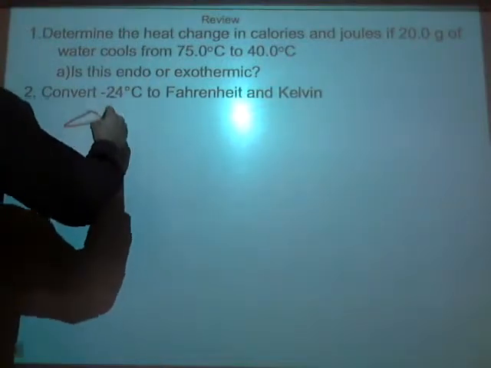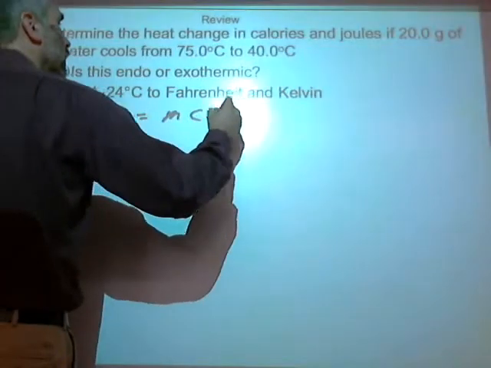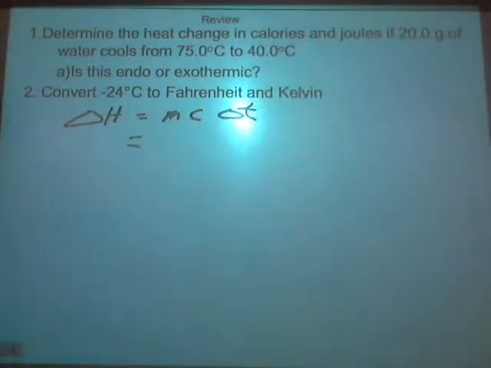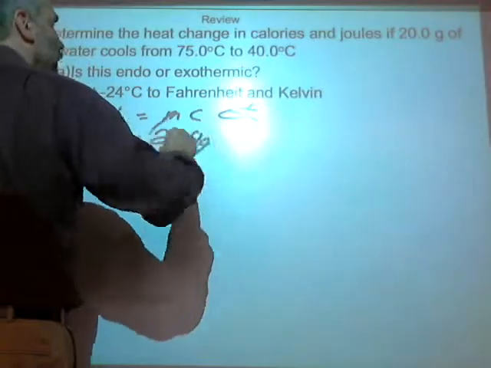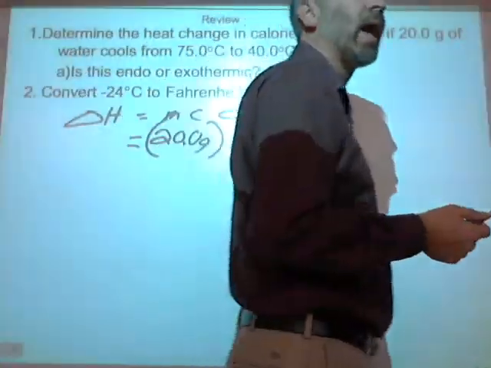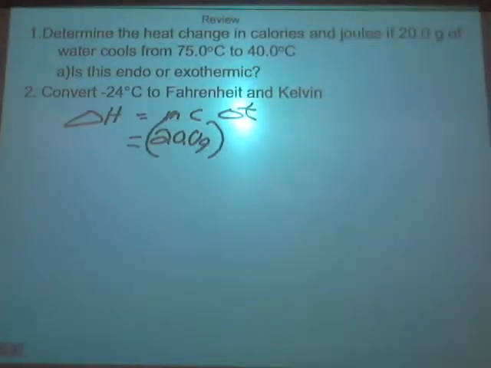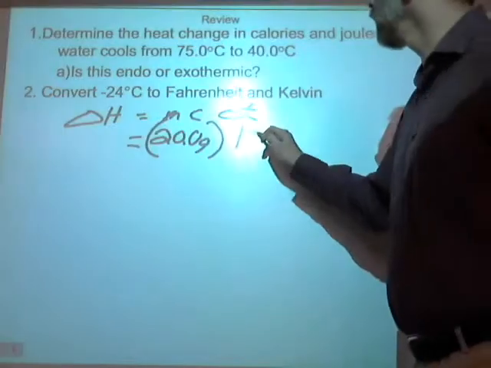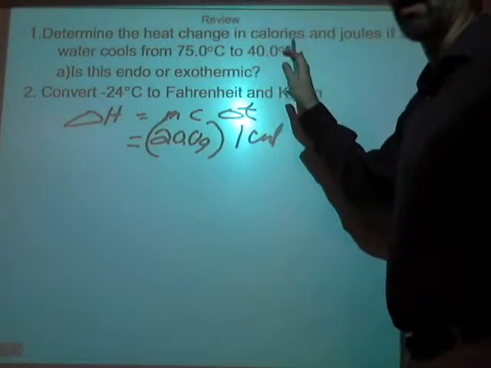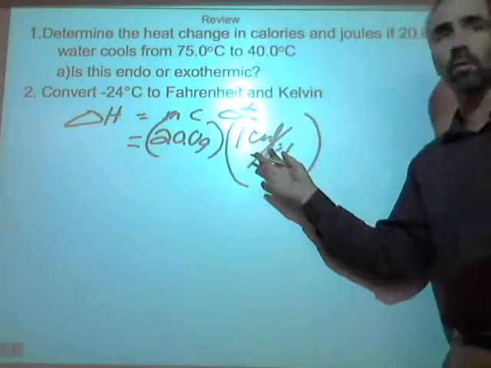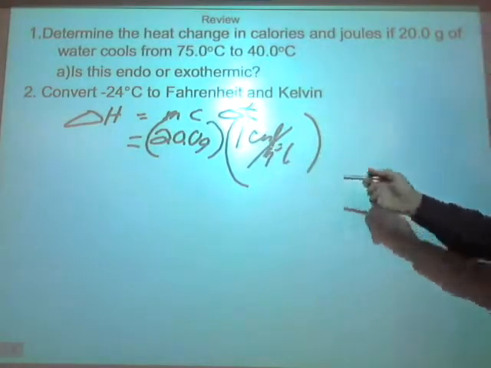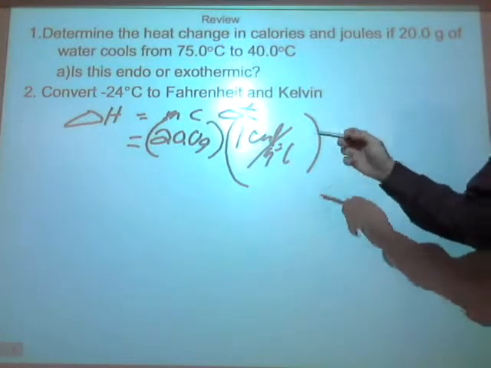All I have to do with this one is delta H equals MC delta T. There's not a whole lot that can go wrong in this one. You know your mass is 20 grams. You know your specific heat of water. It doesn't tell you. How do you know it? You should know water. If it doesn't ask you, you could use 1 calorie per gram degree Celsius, which is easier and doesn't limit your significant figures. Or, if it wants it in joules, 4.184.